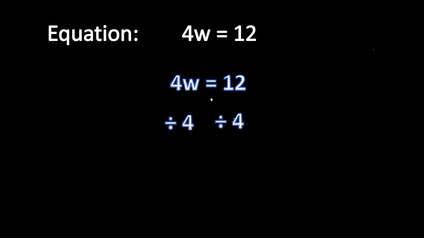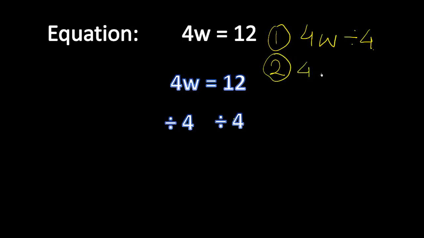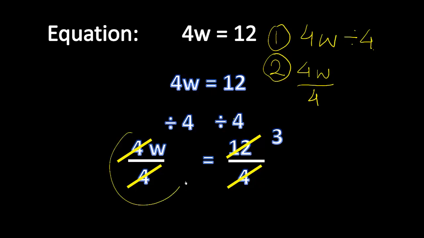Like this. Now, if you don't know, I'm just going to tell you right now, there are two ways of writing the division symbol. The first one is the one we already know: 4w is equal to 4w divided by 4. This is the first way. And now the second way, we can also write 4w as the numerator of a fraction and 4 as the denominator. This is the second way we can write the symbol of division. The same thing is written here.